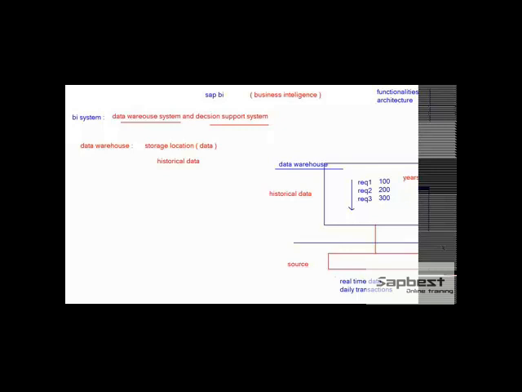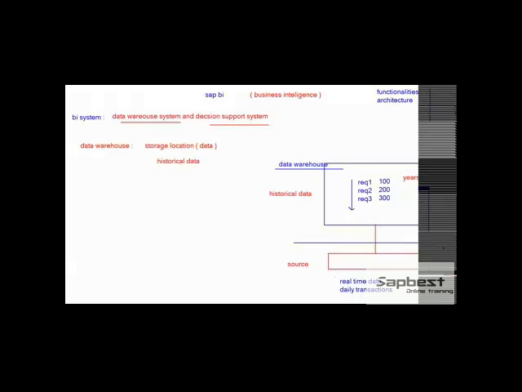In the first diagram, this is the data warehouse and this is a source. We discussed that the source contains real-time data, right? For example, the source contains some 100 records. What is our work? Our work is to extract the data from the sources to the data warehouse. Any number of records, not a problem.